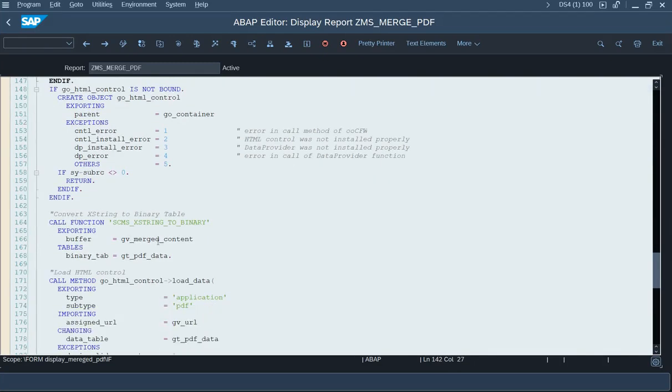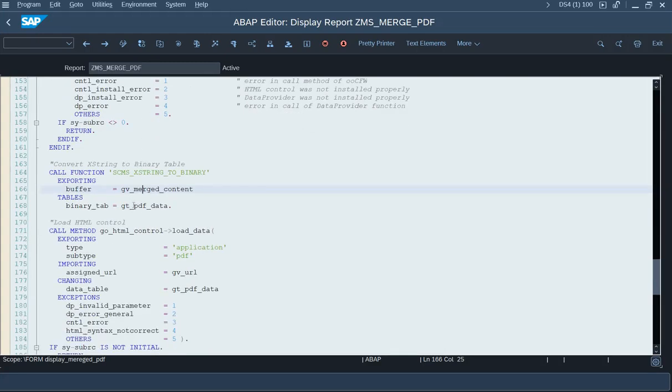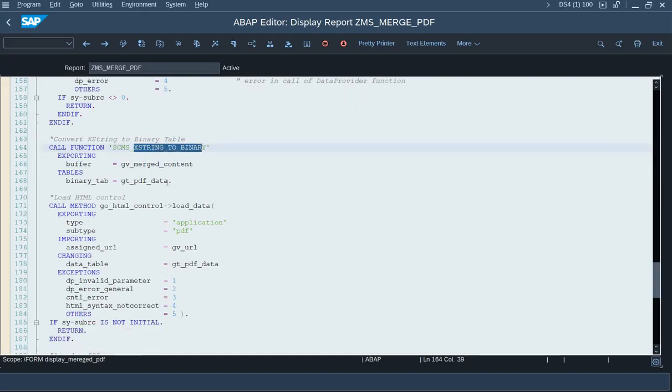Okay, once that has been done, we already have the data with us in the X string format in GV merge content, and we have to convert it to binary. So the X string to binary function module is called to get the binary data in PDF data.